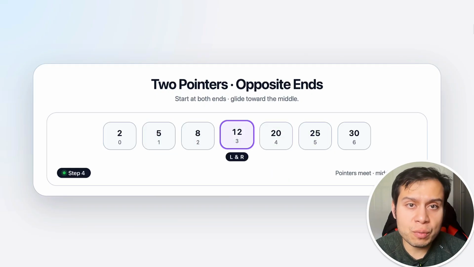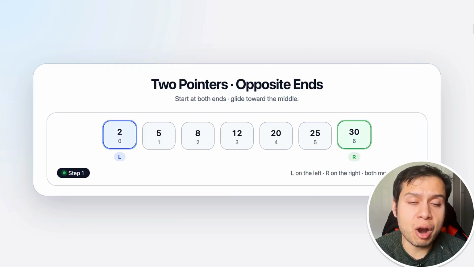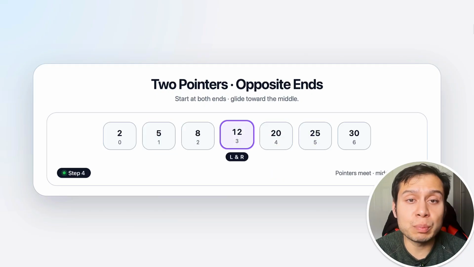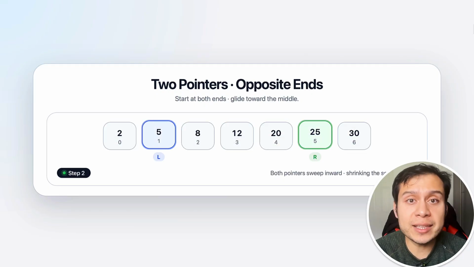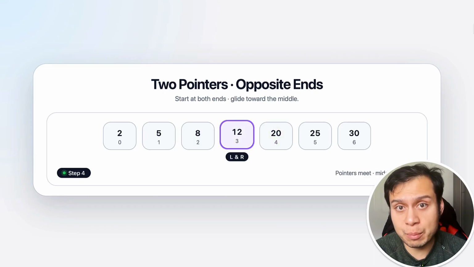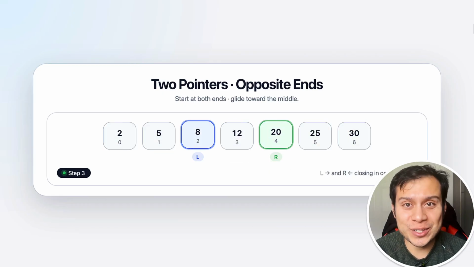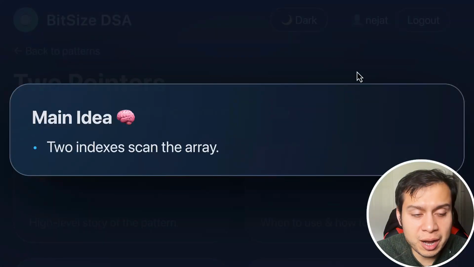questions. In this video, we will talk about what 2-pointer patterns are and then how we use them, and we will develop a template so that we can apply that to specific questions. At the end of this video, we will also apply that template to a specific LeetCode question so that you can see it in action. So let's get started. Let's first talk about the main idea behind the 2 pointers pattern.